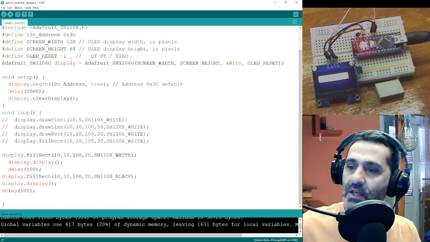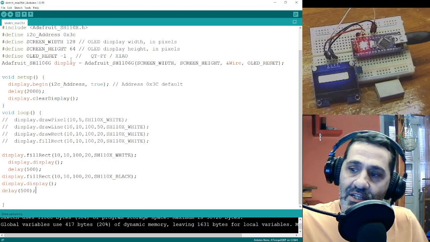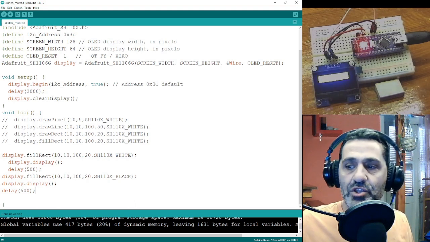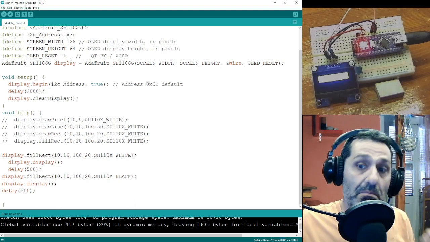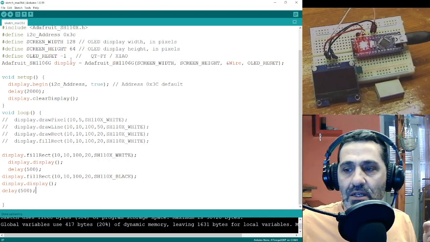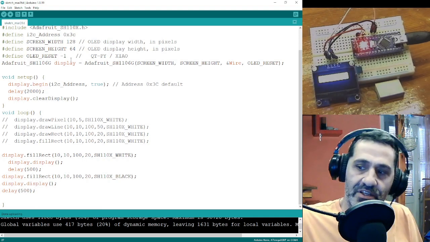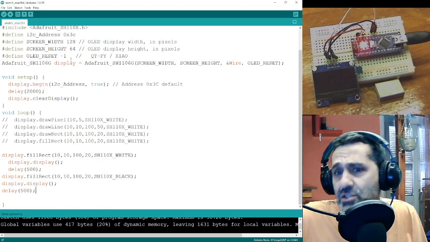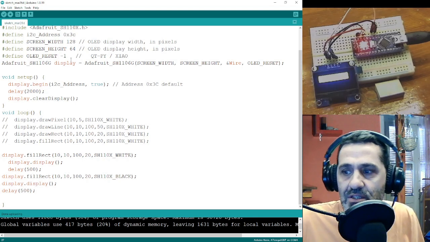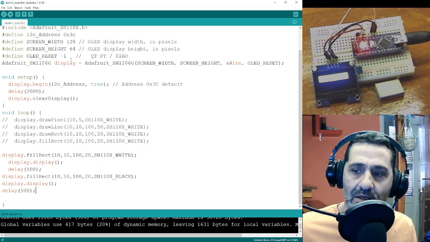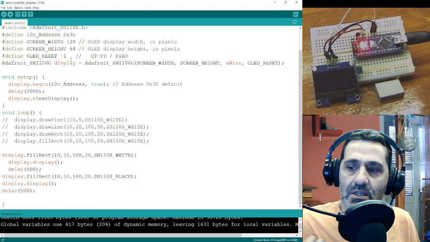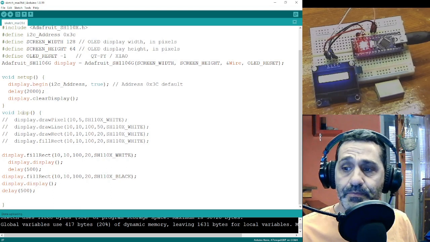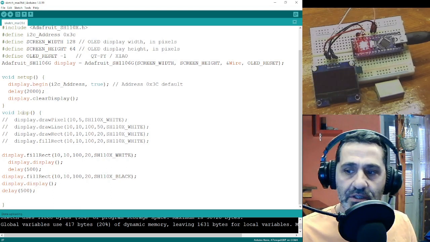Listen what we did. We draw a rectangle, okay? We wait half a second, then we draw the same rectangle but black. So what actually happens is that our first rectangle is erased. That's what it does, it just turns off the small LEDs on the screen, the black command, the black color. So that happens every half a second. As we know, this loop function is executed over and over, again and again.